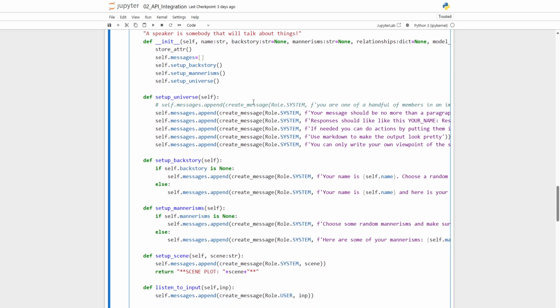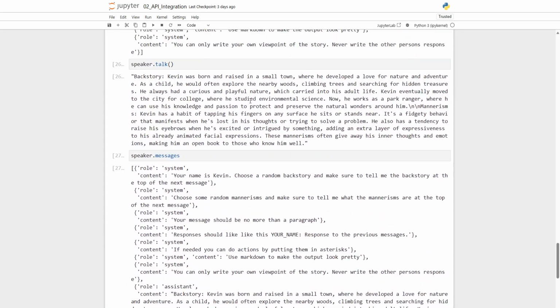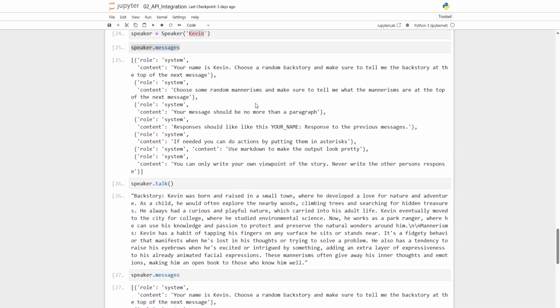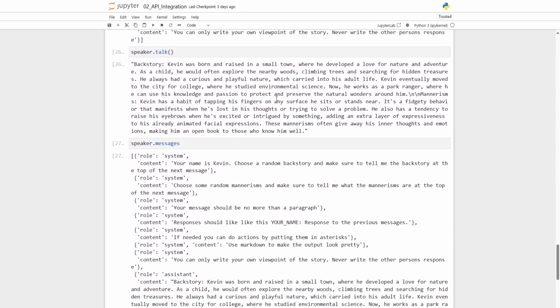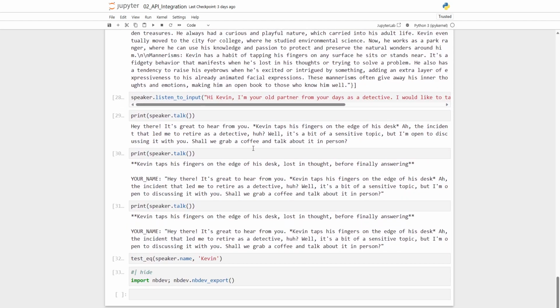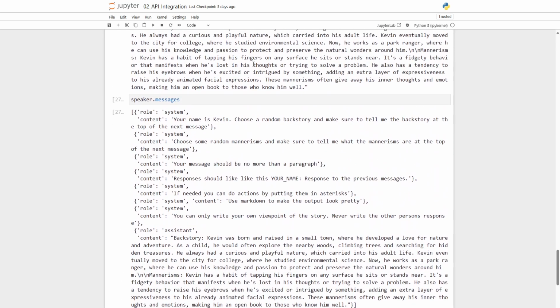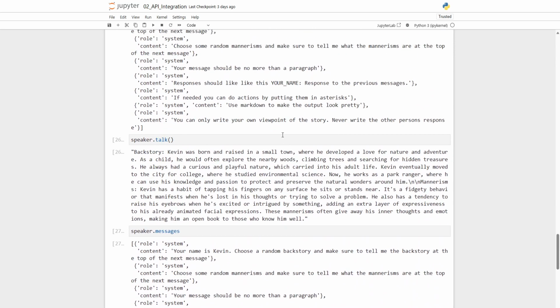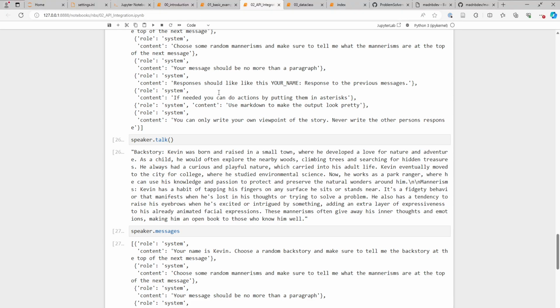I ended up getting something that worked okay. Not at the end of this one, though. This one is using 3.5, and it didn't go great. The next one looks a little bit better. I used GPT-4, so I'll maybe go on to that one.